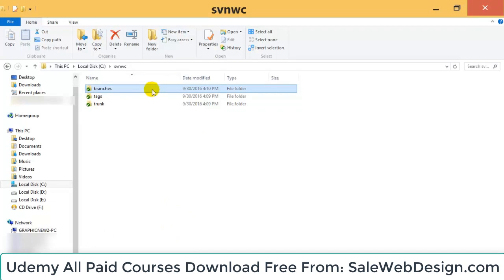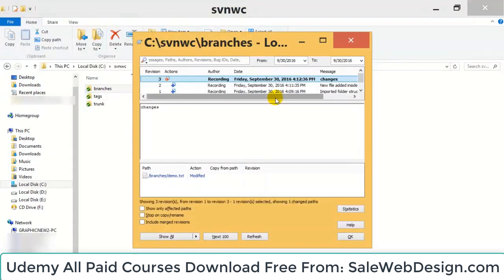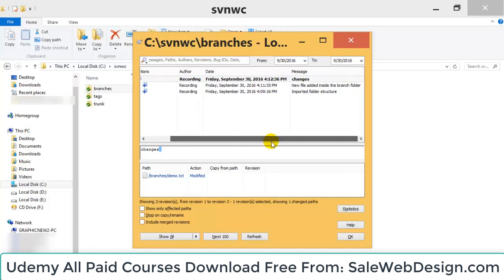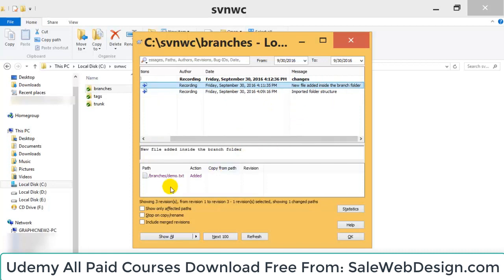I'll go inside my directory and click on Tortoise SVN, and there are n number of options, as you can see: check for modification, revision graph, show log. Show log will help you understand who has used this particular file. Before the beginning of the chapter, I mentioned that there is a special kind of database which keeps track of who the user is and who has done everything. So here the username is there with the time and with the message, like what changes have been made in the particular folder or file. The file name was branches demo.txt, and all these changes have been done. So this is a way of analyzing the statistics of SVN.